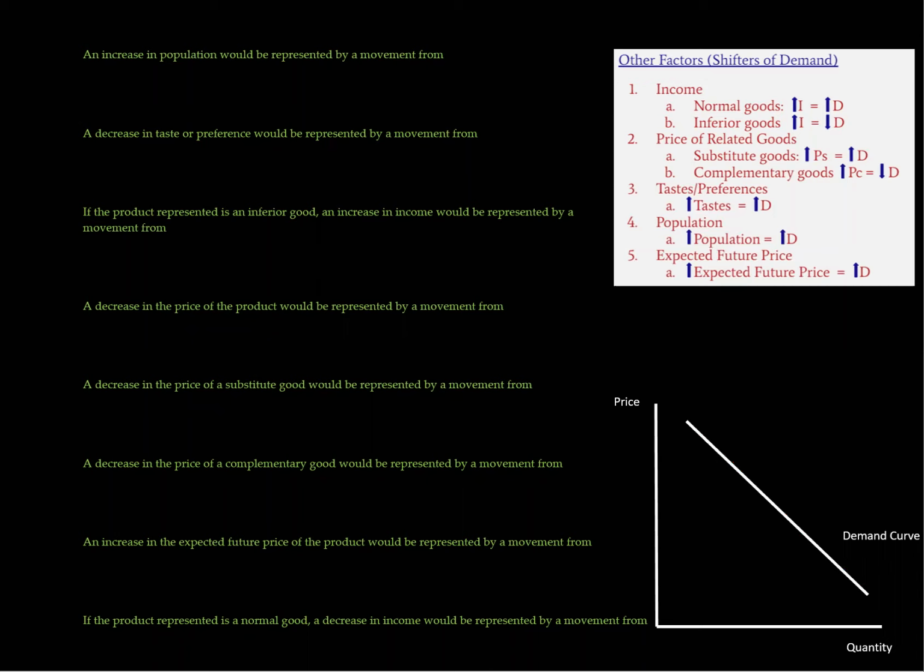All right, but buyers care about more than just the price. So when the price changes, the quantity demanded changes. That's what we just showed. So high prices, low quantity demanded; low price, high quantity demanded. But buyers care about other things. And that's what this list is, the other things that buyers care about. And that's what we're going to work on today.